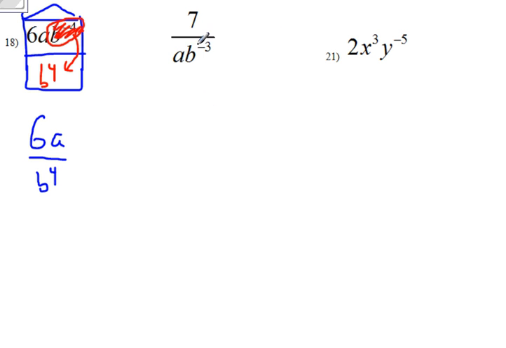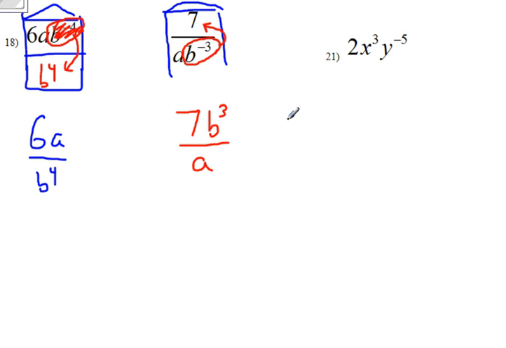What if it's already in the denominator? This is my fraction house right here. There's my fraction house. There's a little roof right there. What if that b to the negative third is already in the denominator? What will happen to it? It will move, but it can't go to the denominator. It's already there. It's just going to move back up to the numerator. So this will be, in the numerator, 7 b to the third. We turn off the negative exponent. It's up in the numerator. When we change the level, it changes from negative 3 to positive 3. What about my a? Did that move? No. Stays right there, just like that.